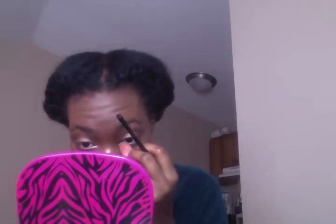Of course, one side always comes out more blingy than the other, but I just keep it moving. I actually have, there we go. Of course, I start watering, which I haven't done in a while. Not this bad. But I did legit get eyeshadow in my eye. And I just really want my inner corners to pop, pop, pop. And now I'm kind of just tapping it on. Like so.